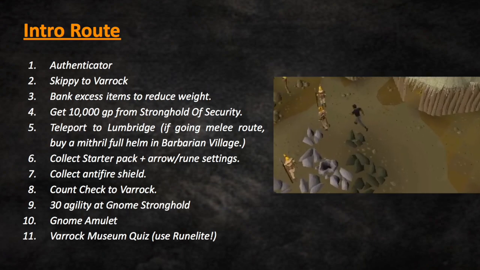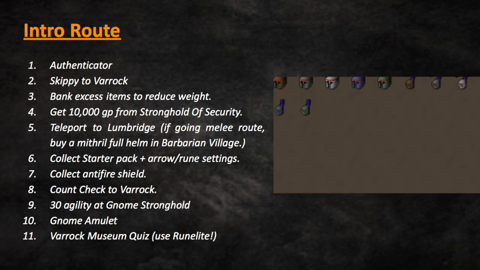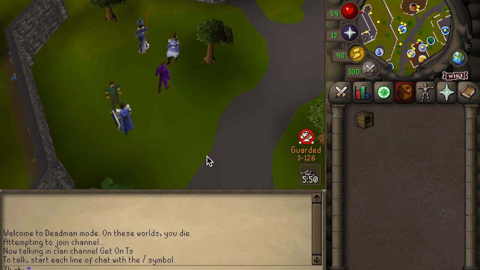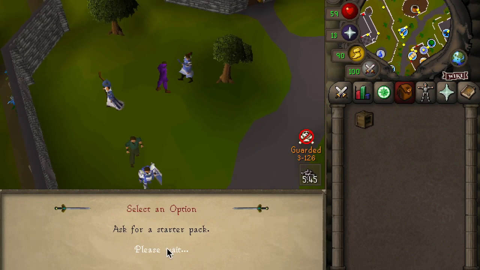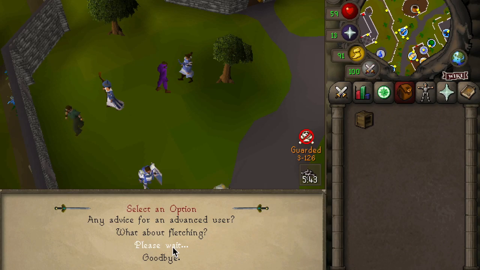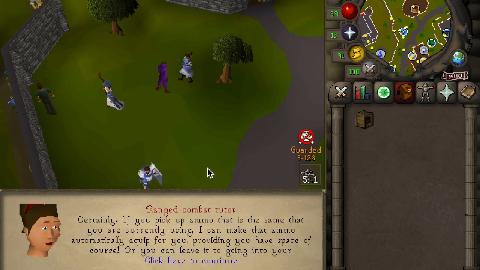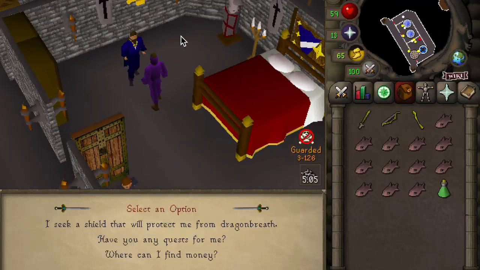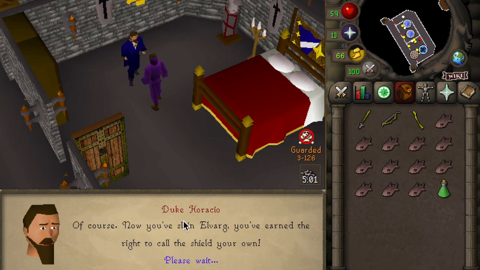If you're doing the melee route, first go back upstairs and buy a Mithril Full helm in the helmet shop. In Lumbridge, walk to the combat tutors and ask for a starter pack. Also, now that you're at it, make sure you enable the arrow and rune feature, in which arrows will go to your quiver upon picking up and runes will enter your rune pouch. Now that you have this, enter the Lumbridge castle and speak to the Duke, asking for a new anti-fire shield.